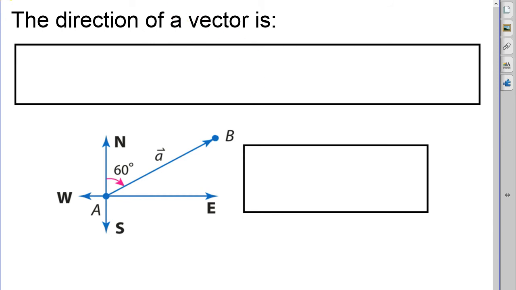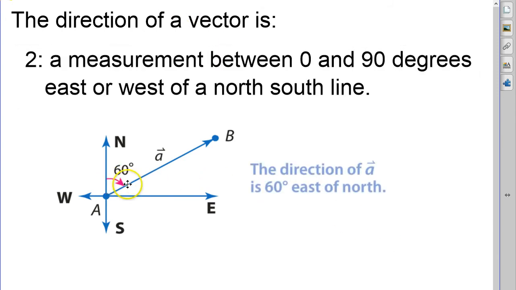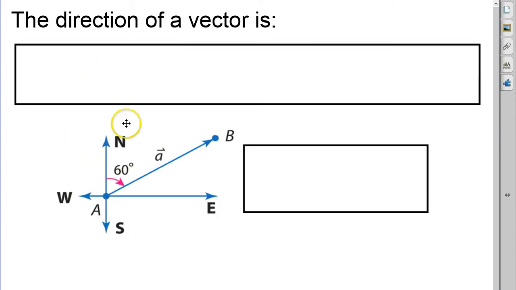So over here, in this case it's 60 degrees east, because east is to the right of the north line. And again, they say 60 degrees east of north. What that means is, the north line, I'm 60 degrees east of it. Most of the time we'll be talking more about the horizontal distance, but we will have to spend some time talking about the north-south distance.